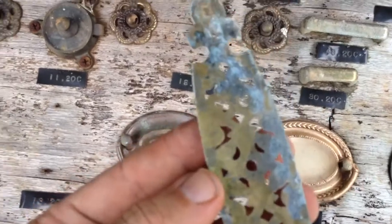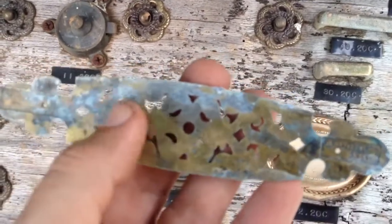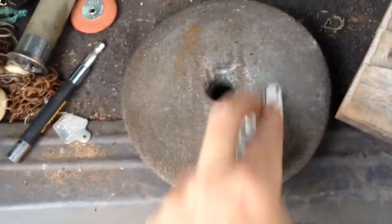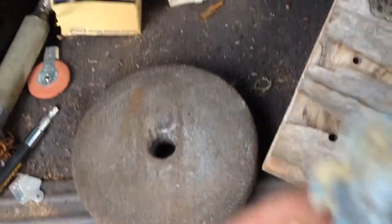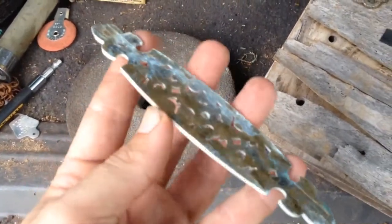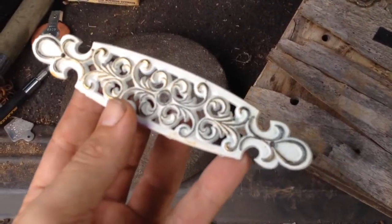I took some of these other pieces that were laying around the shop that I picked up, and some of this stuff can pretty well fool you. That looks like it's brass — it's even got some tarnish on it — and I thought, man, that's going to be all right, because it has that gold look to it. But again, you want to take your sandpaper, your grinding wheel or something, and just rub your pull on there. As you can see — well, I hope you can see — that's shiny silver through there. It's hard to get this to focus. So that's a cast aluminum that's been chemically altered or painted or stained to give it a brass look.